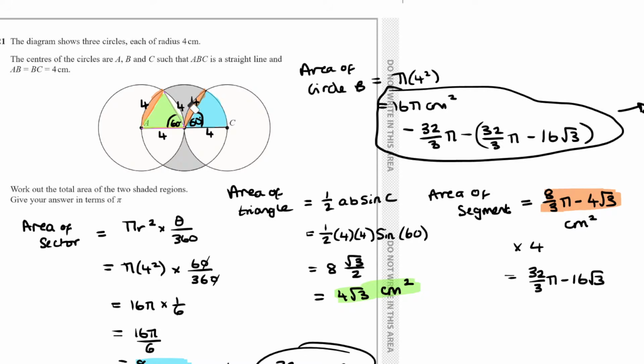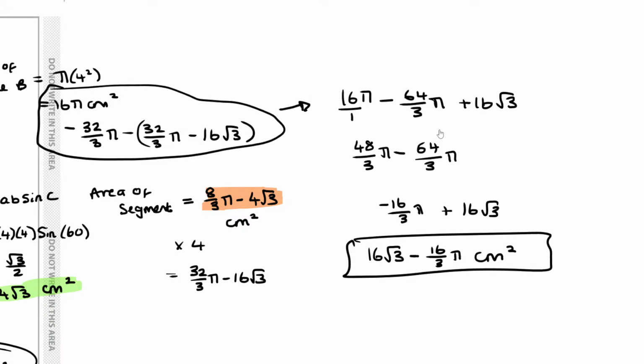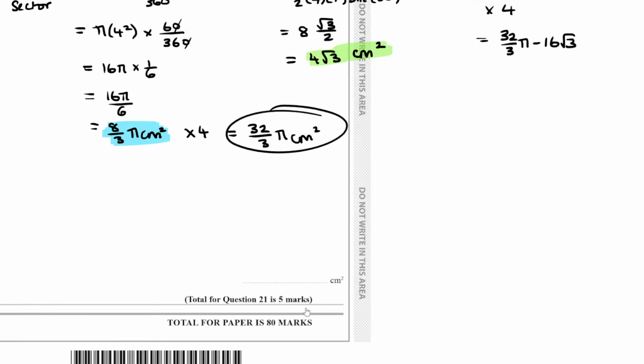But there's this little slither, this little slither, and this little slither. There's 4 of those which are segments, which is the orange. So I had 4 of the blue and 4 of the orange, which I then subtracted from the whole circle, and that should leave me with the shaded region. And then from there it was basically just simplifying fractions. The last bit is just fractions. That answers your question about the last bit.